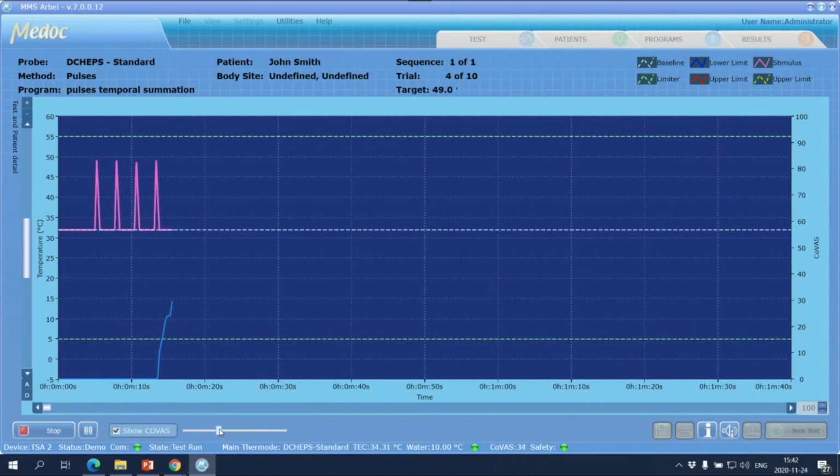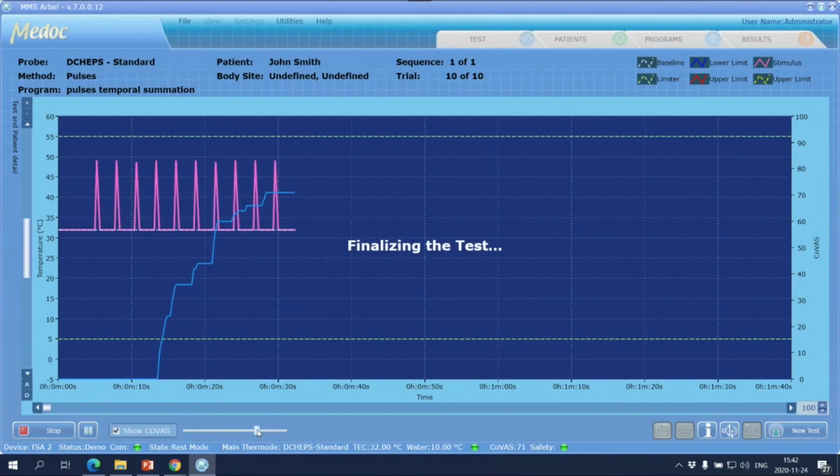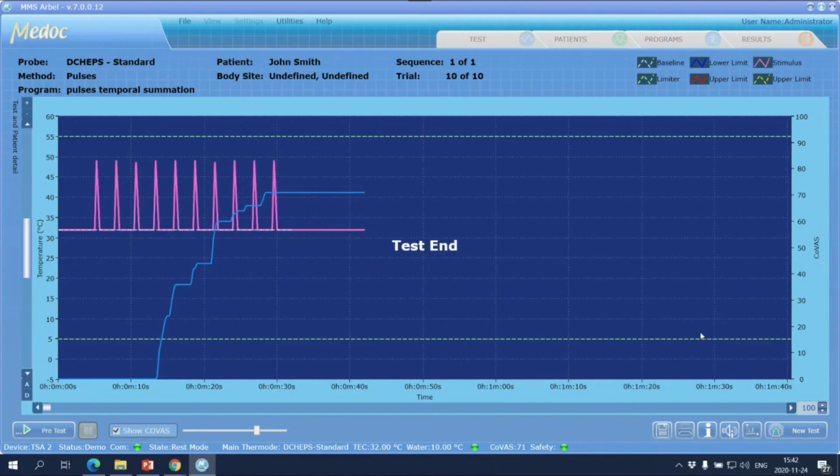Your subject can use the COVAS. You can see the blue line on the screen. So the COVAS shows the pain sensation of the subject continuously, and the subject can rate it continuously from 0 to 100. Again, here I'm using the simulation of the COVAS, but your subject will, of course, have the device itself and will be able to use it. I just want to show you how it looks in the software.